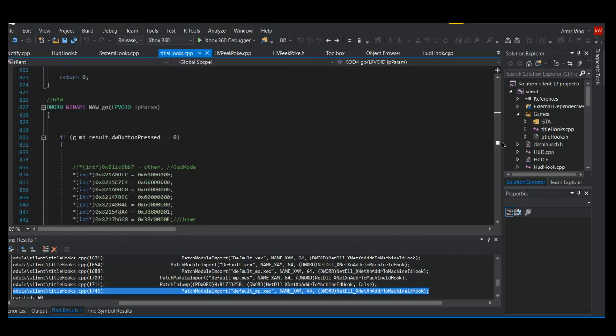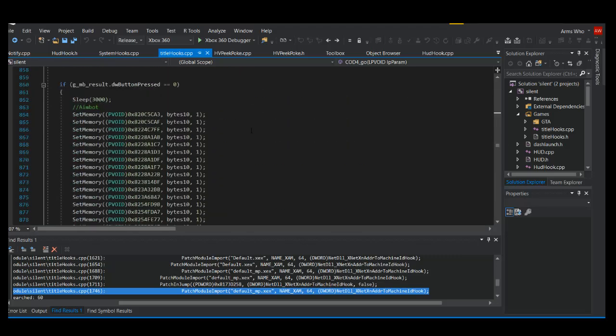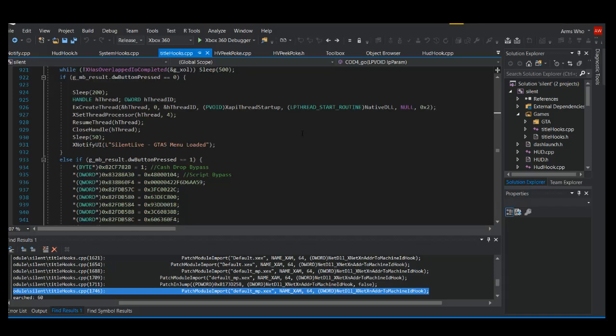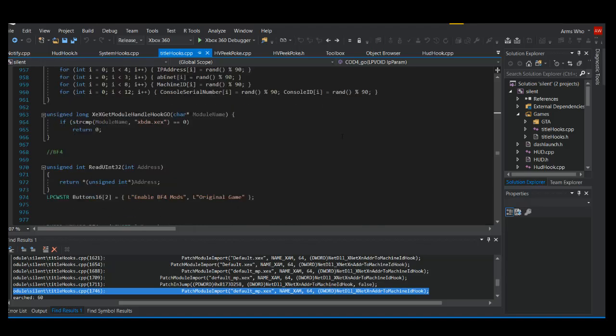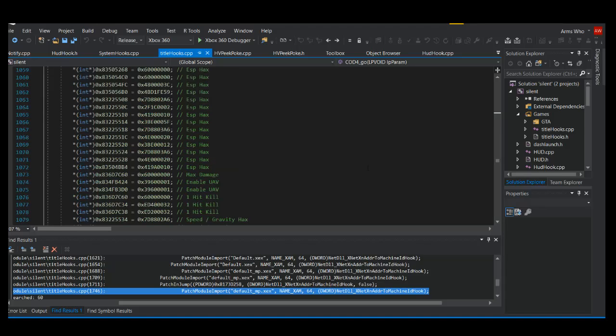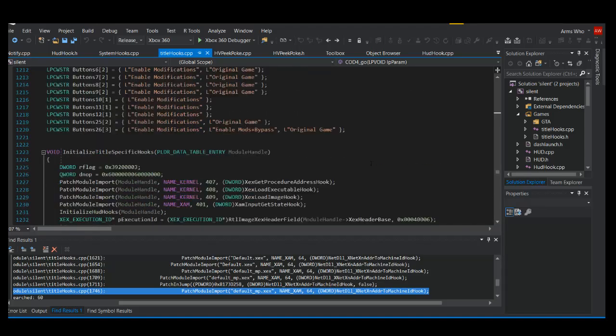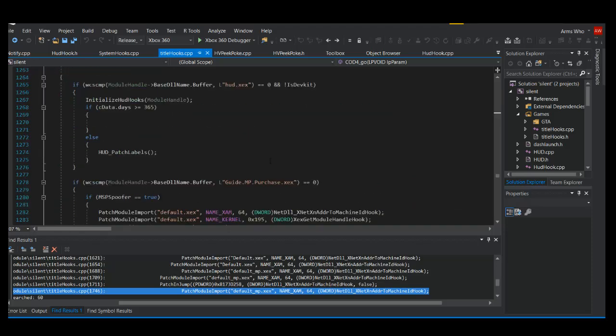Okay, so I've got this set up where you can do this either way. You can use a combination of both, or just either or. You can either use the message box method that I showed you earlier, or the INI method that most stealth servers use, or you can just not give an option at all and just program your title hooks to launch the mod menu as soon as they launch the game, which I don't know why you'd do that, because most people don't like that. That's really not a good option. Okay, so yeah, all right, we're gonna find GTA here.